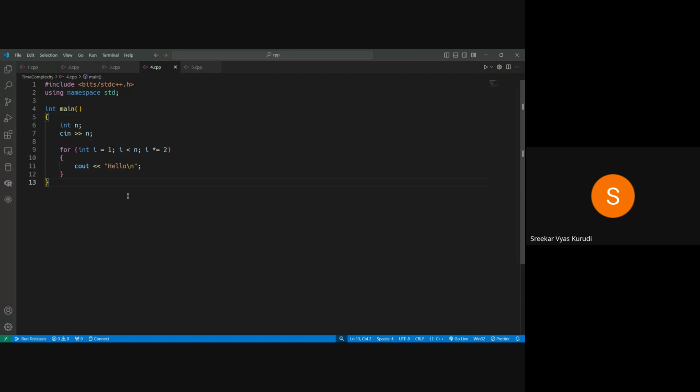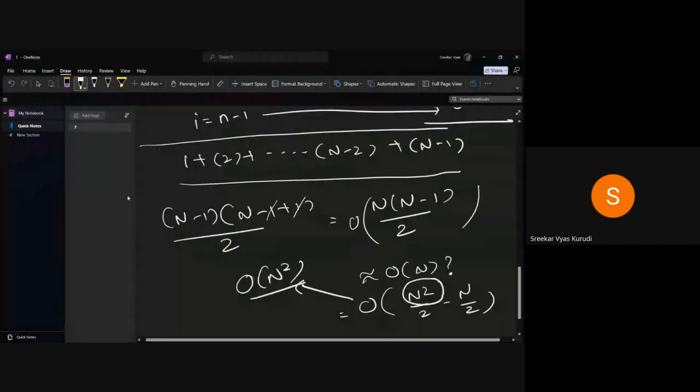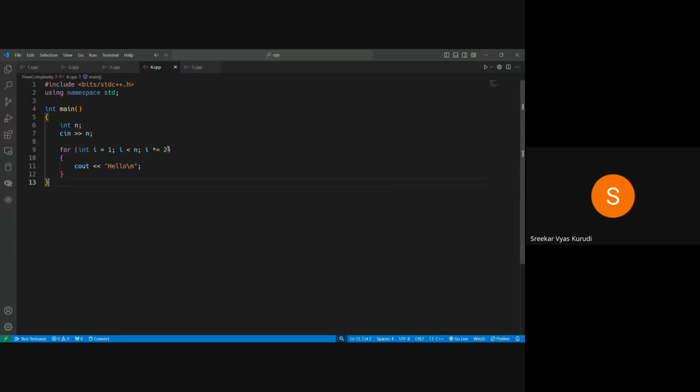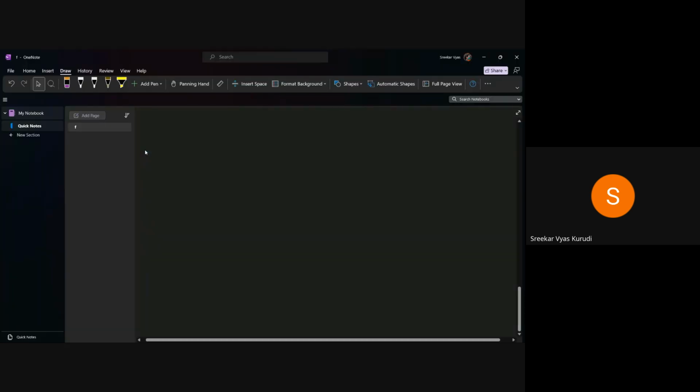Okay. Let's see. Now this loop starts from 1 and goes till n, and it multiplies itself by 2 every single time. Let us assume that my n for now is say 10.